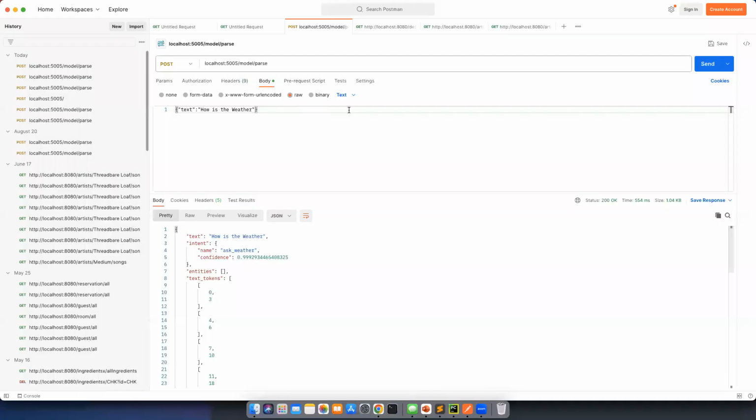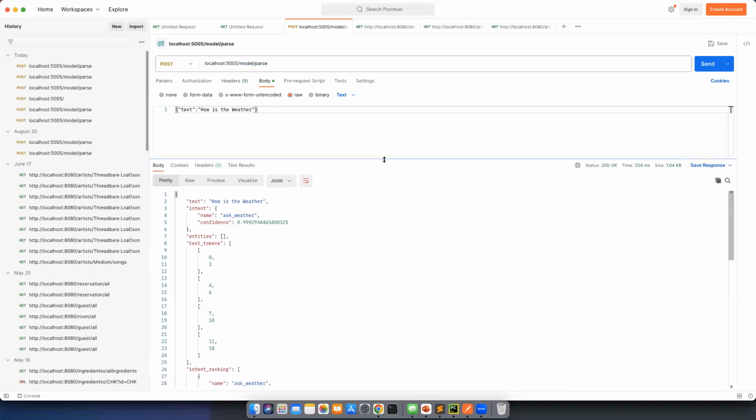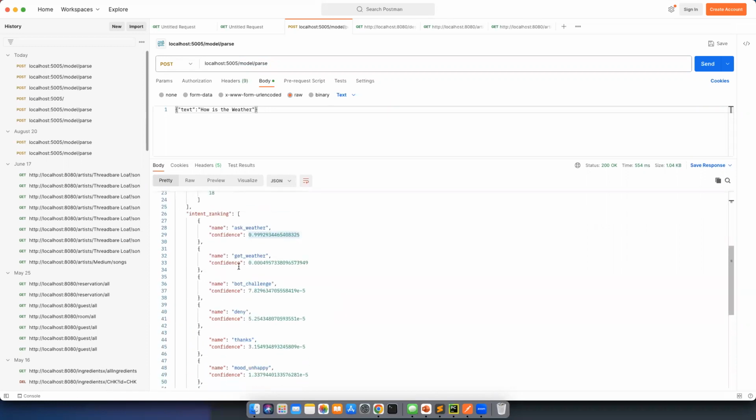In the meantime, this is Postman. Whichever port you are using, locally I'm running on localhost 5005. You have to use this command, like a context, so that whatever question you are asking in the command line, it is going to do. But I just want to show you when you run it. Just now I ran it a few minutes before. I asked what is the weather. It is going to say the confidence level. It is basically classification. It is telling the probability is 99%. You are sure about that, based on what you ask. It says like that.